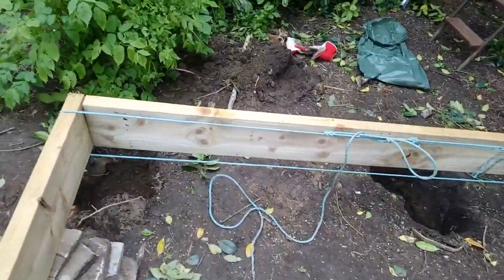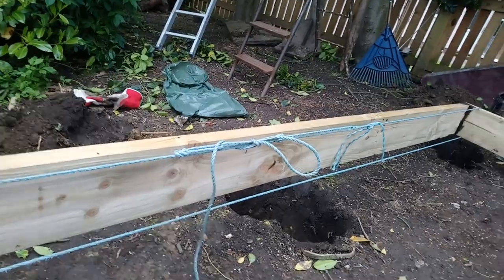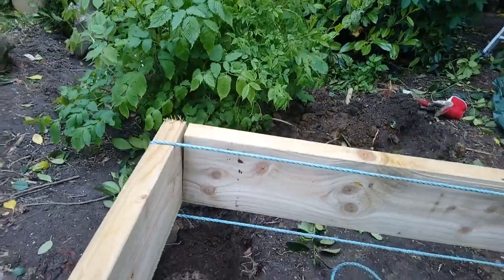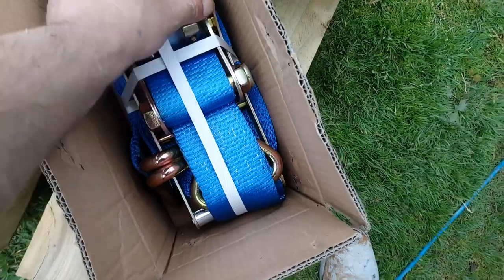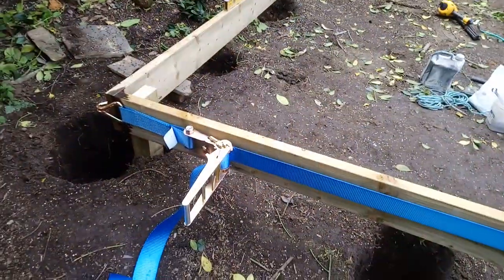Right, that worked to a degree, but it didn't pull it up completely. Thicker rope might have helped. More knots would have given it more pull, but somebody's going to the shop to buy some proper straps. Good size of them. Oh, that did the trick.